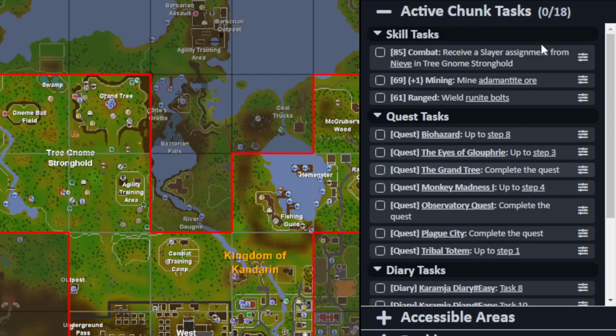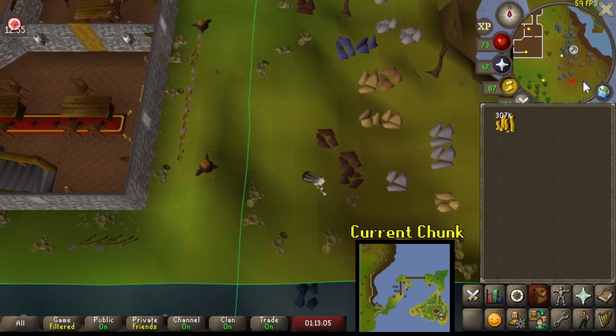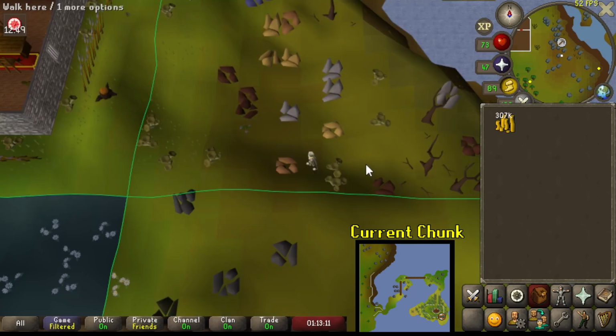So that's the plan for this episode. Let's get right into it. Alright, so first to unlock is the Hazelmere's Island chunk. Ignore that I just ran into that locked chunk there. We're unlocking it right now, so it doesn't matter.